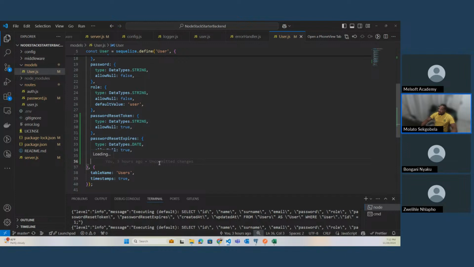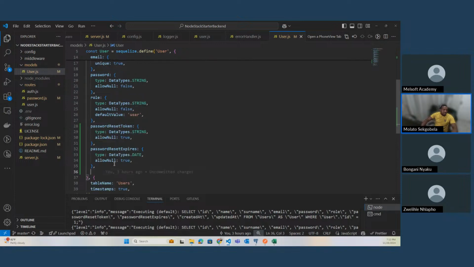For instance, if you see on your Facebook account, they'll send you a link to reset your password, and then they'll tell you after 5 minutes, the link will not work because they set a time frame for that, to beef up the security, protecting the links from being reused over and over again. So yeah, that's basically that. So I've added the two columns there.